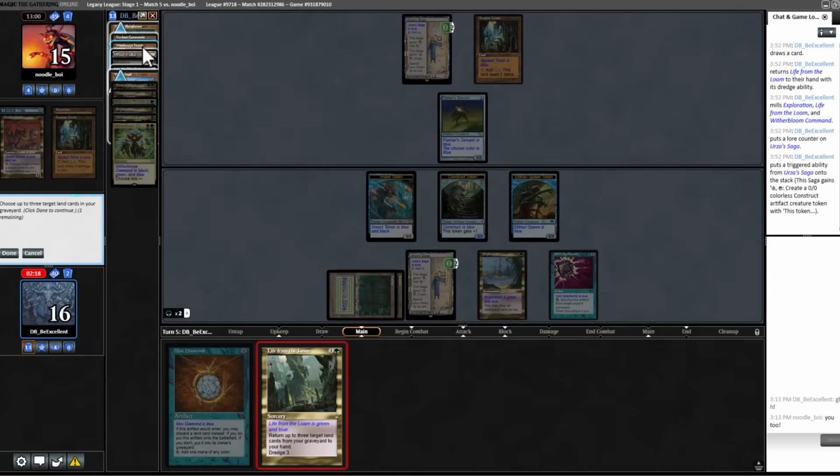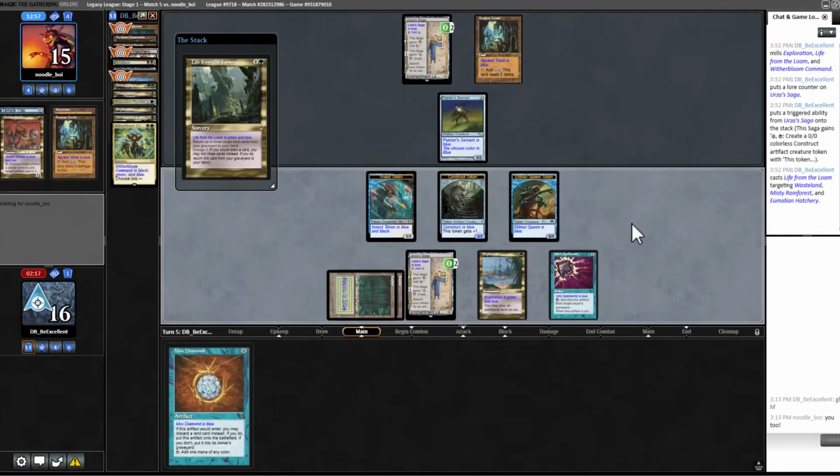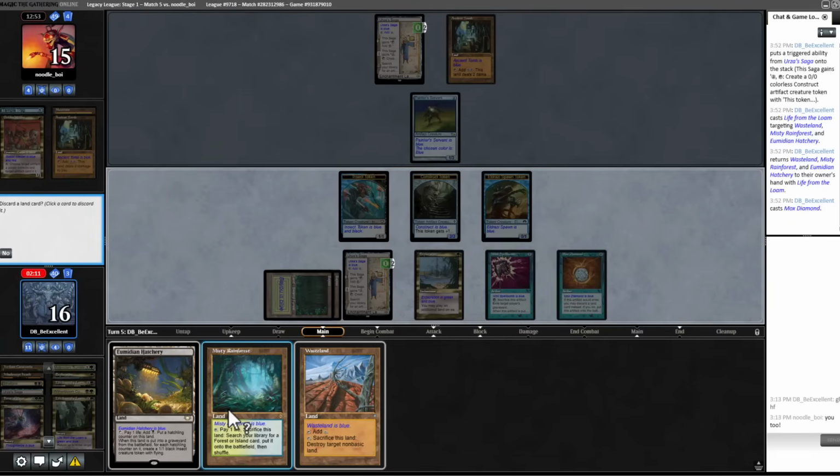Fetch. I could get a hatchery. I'm not worried about my life total here. I might be worried about my life total in a minute. Okay, let's go ahead and play this Mox Diamond out. I think I can discard the fetch.